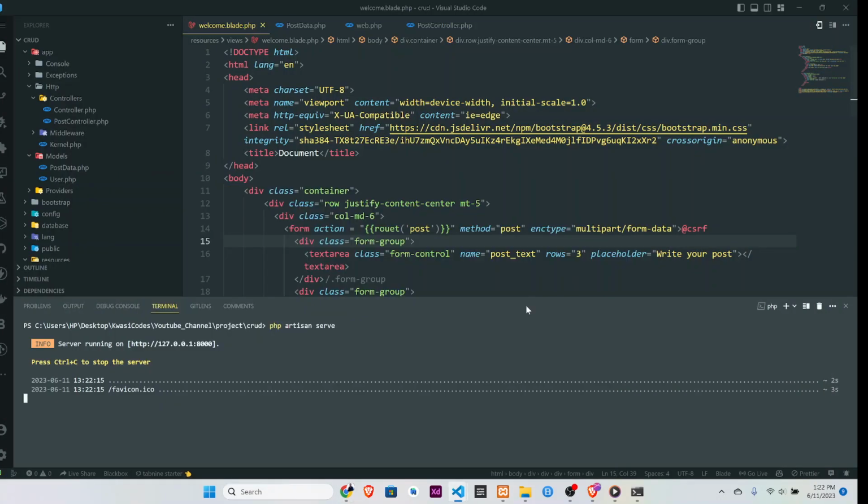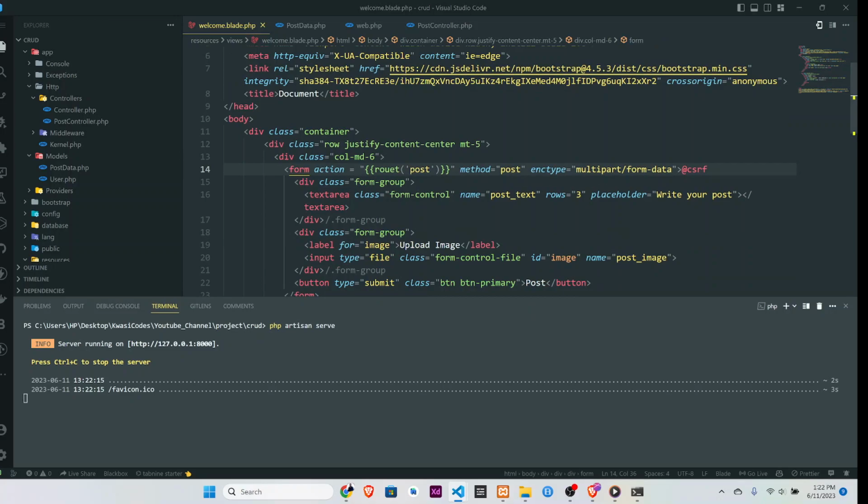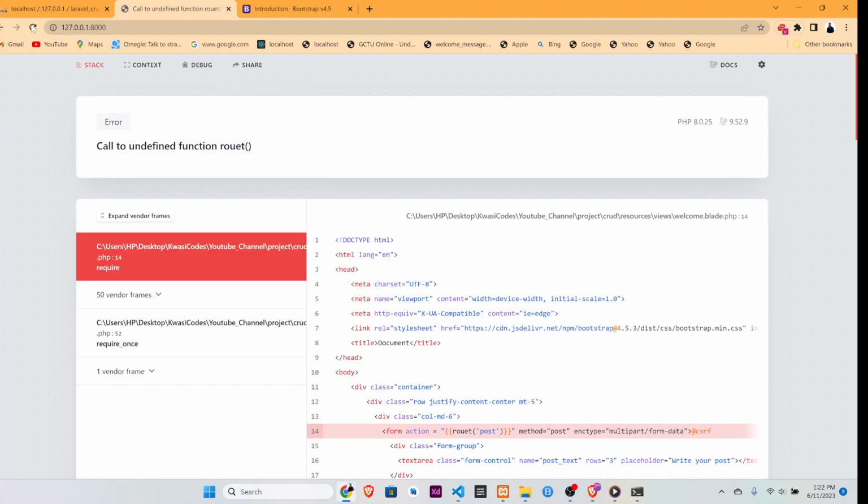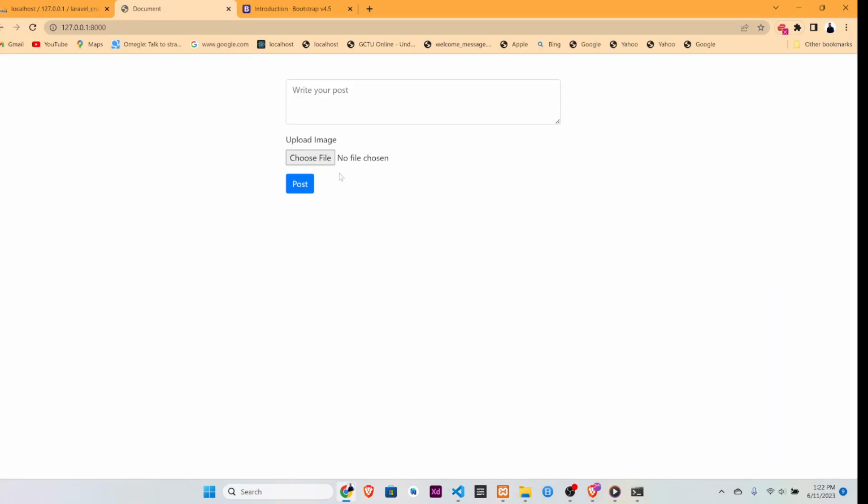I think we even didn't spell this route well. So it's going to tell us our route is undefined. Yeah, okay, I think it's working.